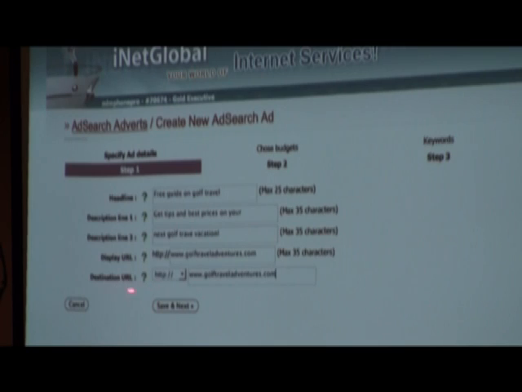And if that's the case, because you might have one website, you might have 100 pay-per-click ads funneling traffic to the one website. So this URL display could be different, obviously, than your destination. But in this case, I just made it the same. And then once you have it in play, you're going to go ahead and save it and move on to the next screen. So is that pretty self-explanatory?